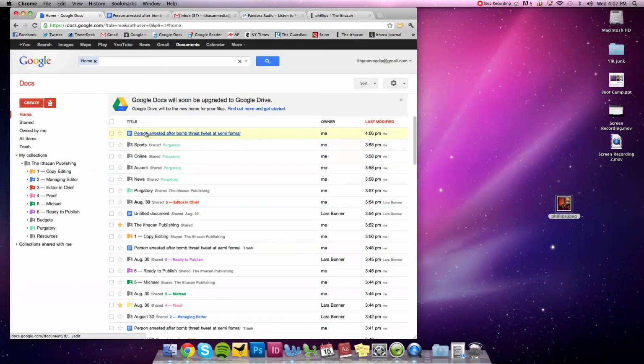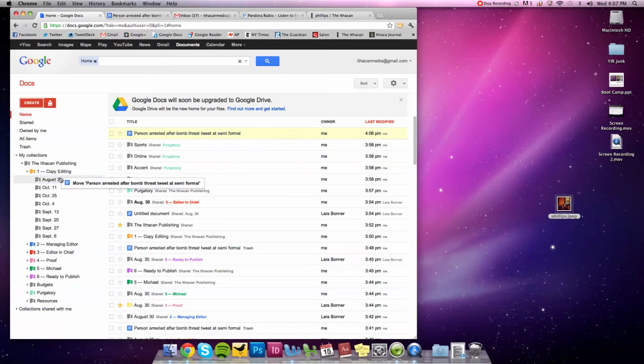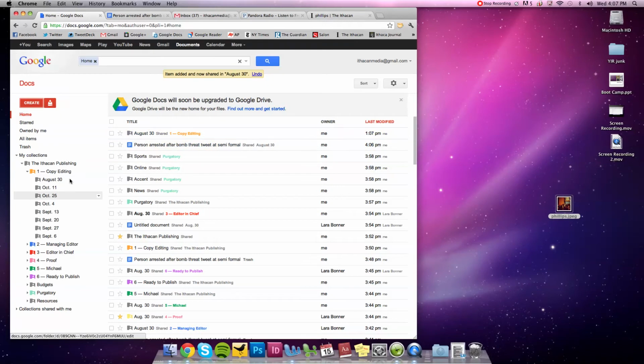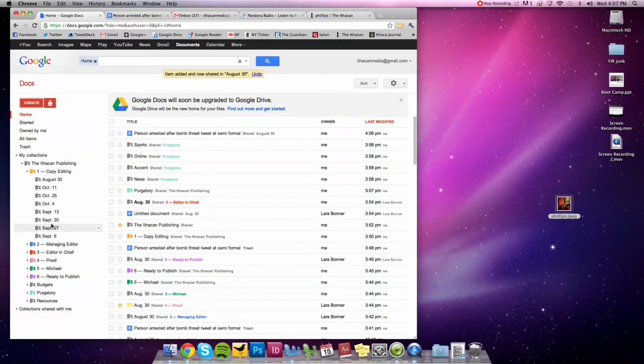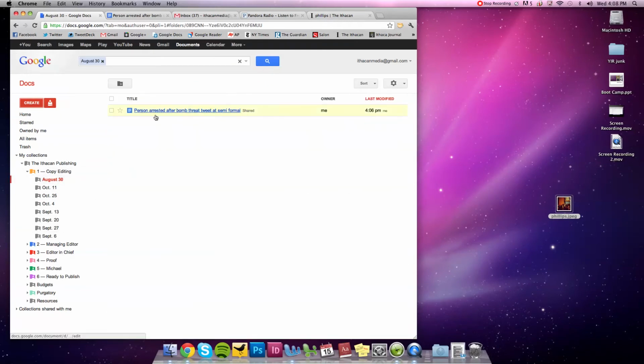So you're going to want to take this and then drag it into the copy editing stage. And then, are we going to do copies of this one? Or just drag it in? We can just drag it in. And each week will be in there. So make sure you go under here. It should be here. It'll tell you when it's modified.